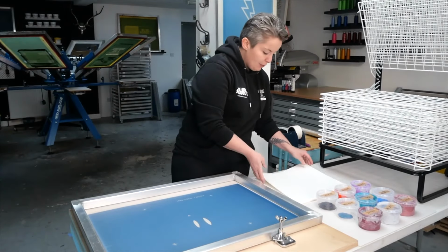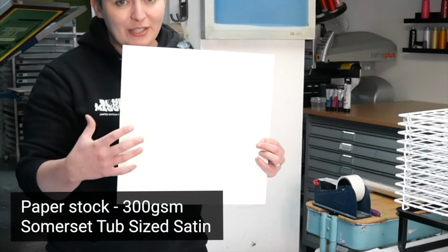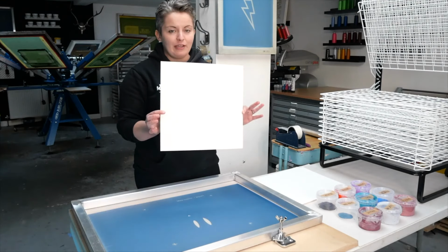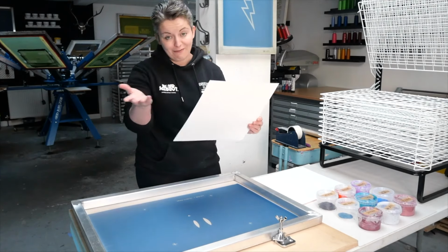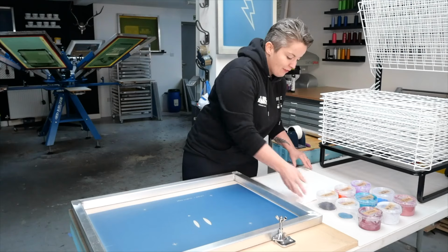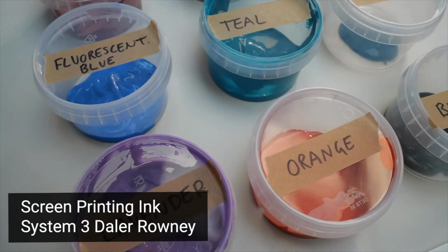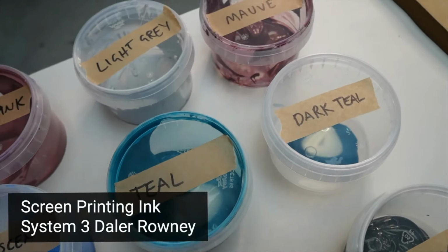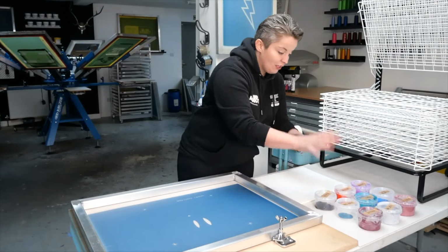I've already got my paper stock, which is a nice thick one, so it can take quite a heavy deposit of ink, because we're gonna print 9 layers on this. So I've got that pre-cut into my 35 centimeter, but obviously you'd have whatever your design looks best on. Then I have some pre-mixed inks. So I've got De La Rowney water-based ink. That one I've gone for because it's really easy to get in the UK, and I've just got it in all the different colours, so I've got 9.